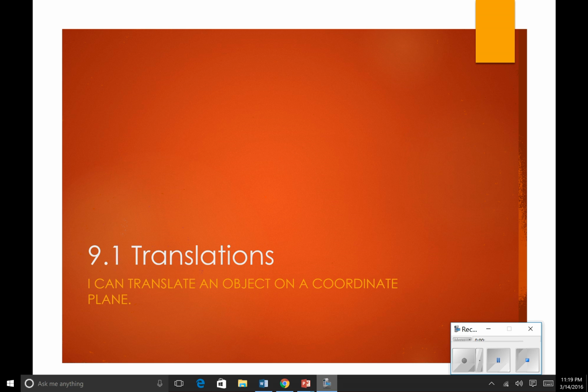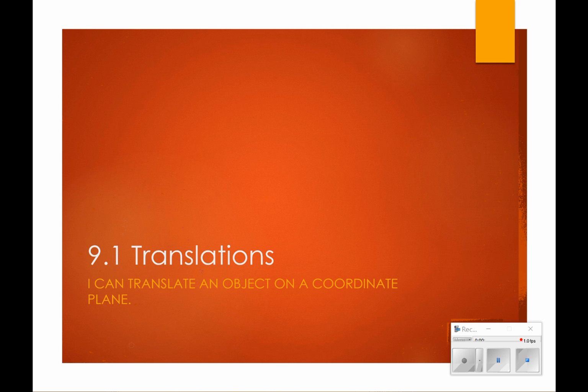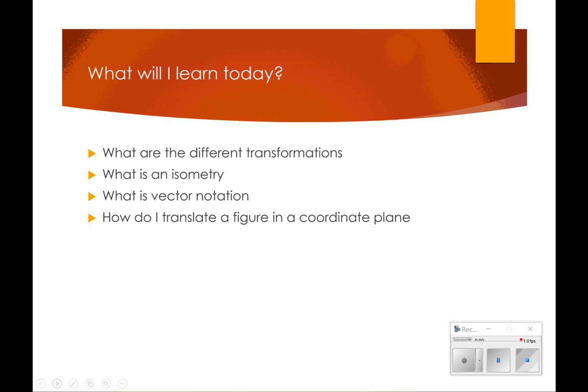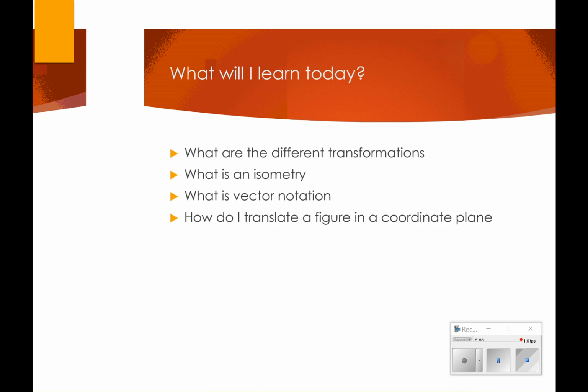All right, so today we're going to start our 9th unit, and we're going to talk about transformations. And like we said in class today, this is not like your 6th grade transformations. So you're going to learn what the different transformations are. You're going to learn what an isometry is. You're going to learn about vector notation and how to translate a figure in a coordinate plane.